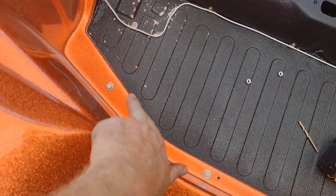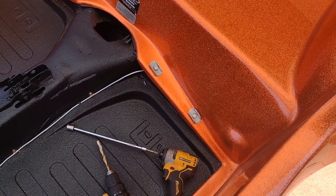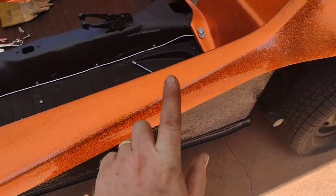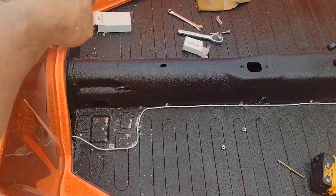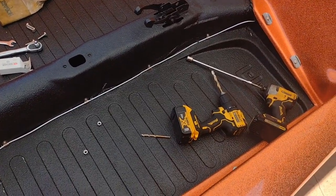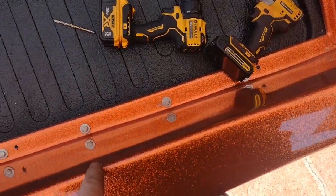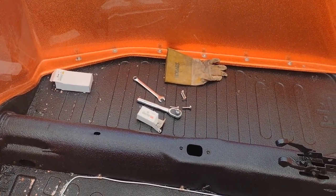For right now I just got fender washers under these. I don't have enough body washers — I like to do something like body washers that spread the load out. Maybe I'll buy some of those nice fancy stainless ones. I drilled from underneath pulling up, got the front end centered, got the rear end kind of lined up, did the front two bolts first which locked the body in, and then went from there. I've seen people put a jack in here and jack the sides out, which probably should be done because it's really close along the edge. A couple of the bolts get really tight there — I had to grind the washer a little on that one.